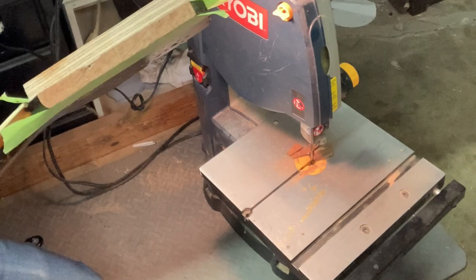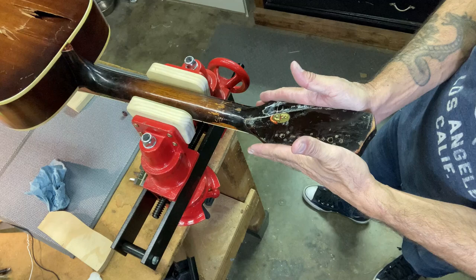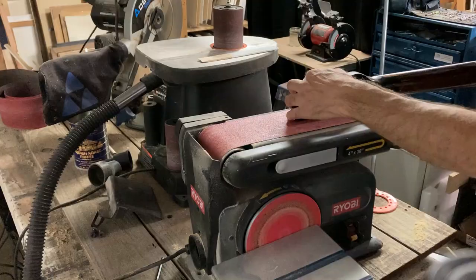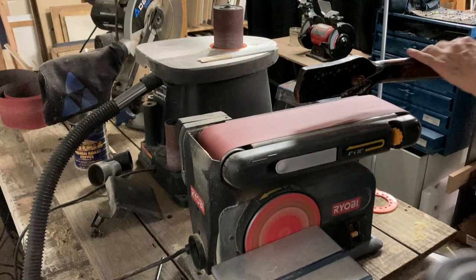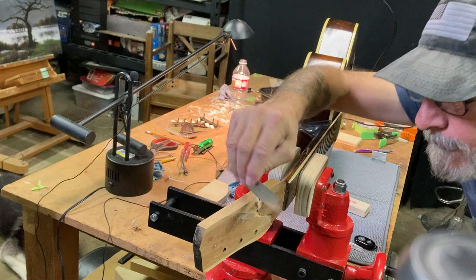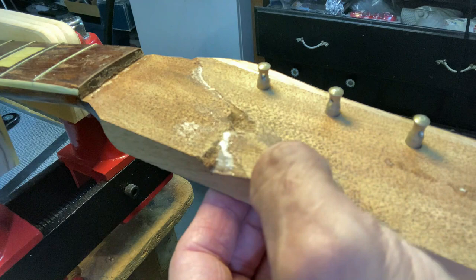Now all I need to do is get a nice flat surface on here. Now, this might actually be a good candidate for the belt sander. I can get that nice and flat. Out and try to fit some mahogany down in here.